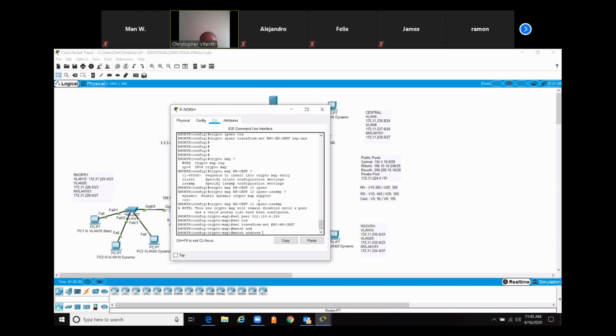Okay, and this is going to be RN-cent-VPN. Hold on. It says error, transform set with tags ENT RNC. That means you used a different name on your transform set. Scroll up, it has to be exactly the same.